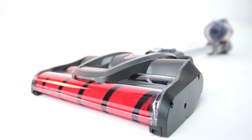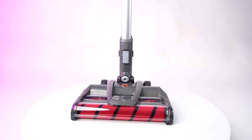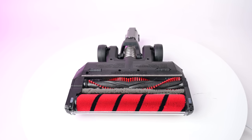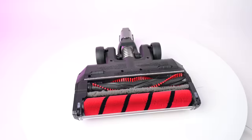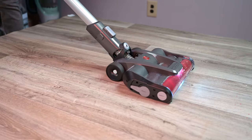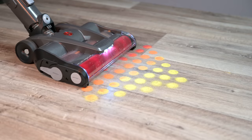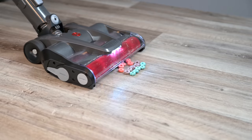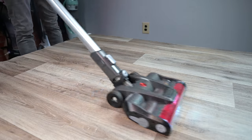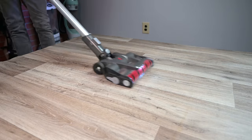Starting off with the pros, one of the biggest things is Hoover's new floor head design, which they call the all-terrain dual brush roll. It has a soft roller in the front integrated with a more or less standard brush roll in the back. One of the biggest benefits to this dual brush design is that it gives it amazing pickup ability on hard floors — it can pick up really fine debris, just like it's dusting the floor, but it can also pick up extremely large debris. It's good with both pet and human hair on hard floors, and it really is a game changer when it comes to hard floor vacuuming.